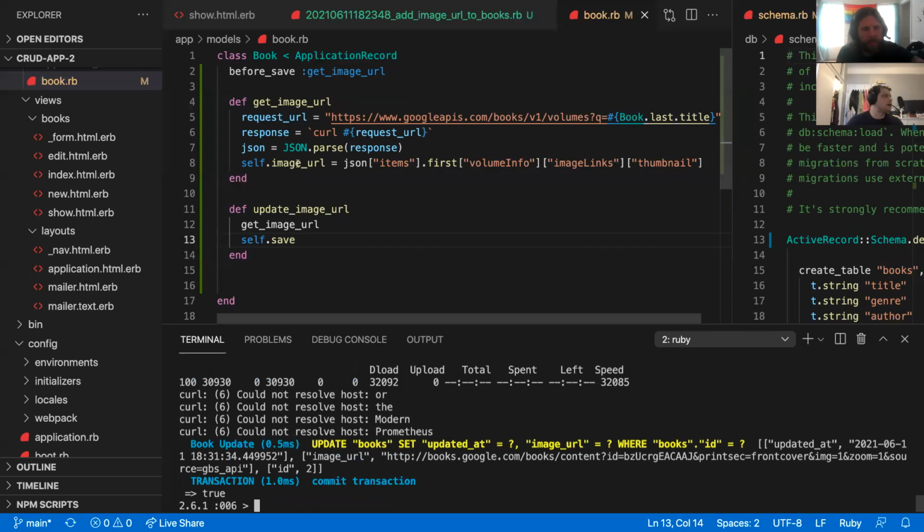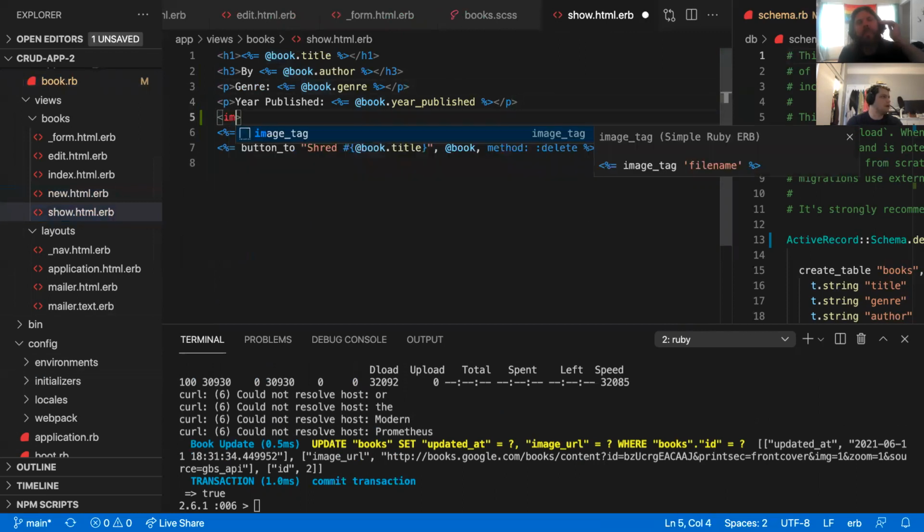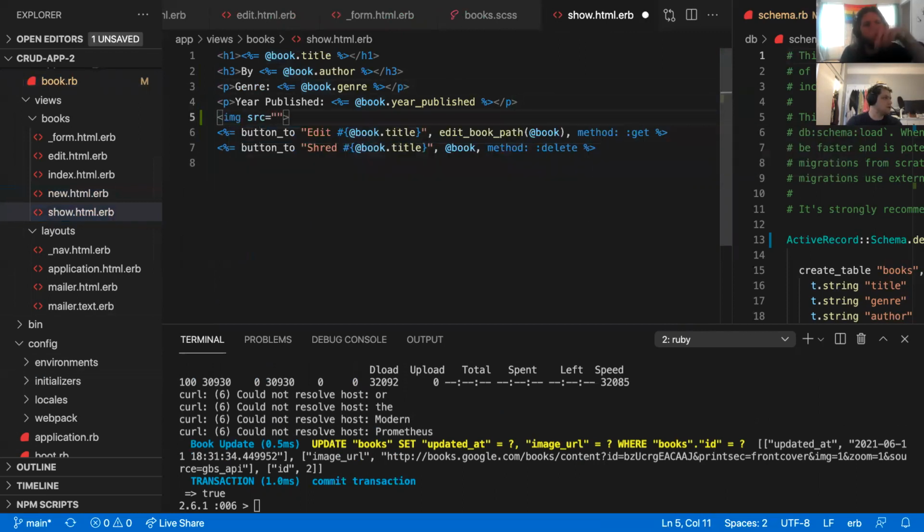Cool. So let's go ahead and add this to our show. Let's say image source equals @book.image_url, alt equals @book.title.